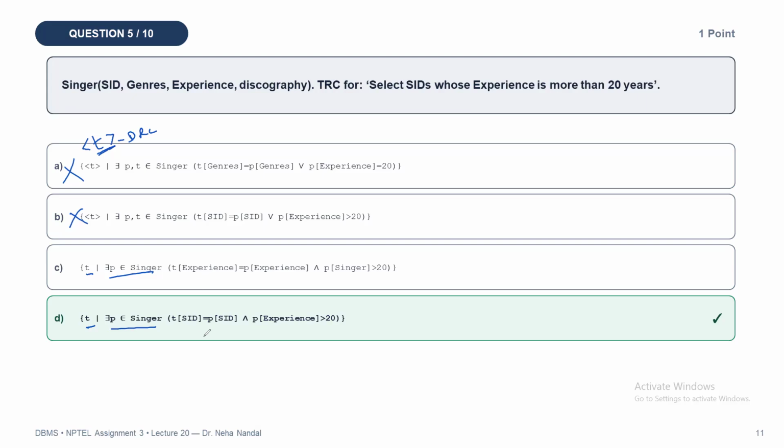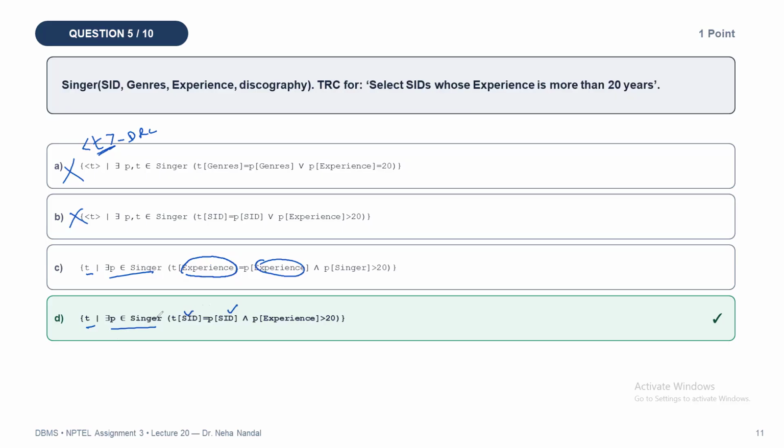This is correct. Then we have to match the SIDs. So here we cannot write like this because we are not targeting experience over here. First we need SID. So yes, this is true. So P belongs to the singer table and this tuple SID should be equal to P SID.